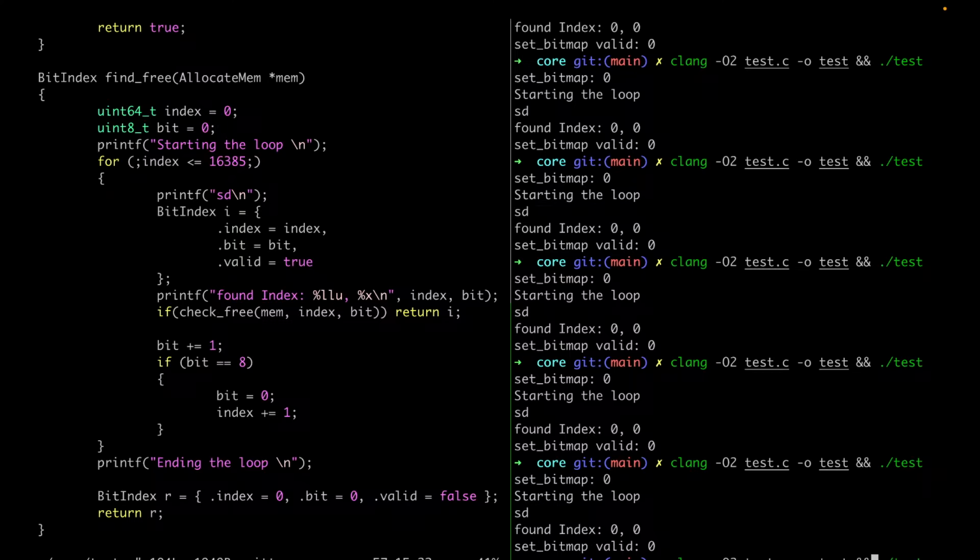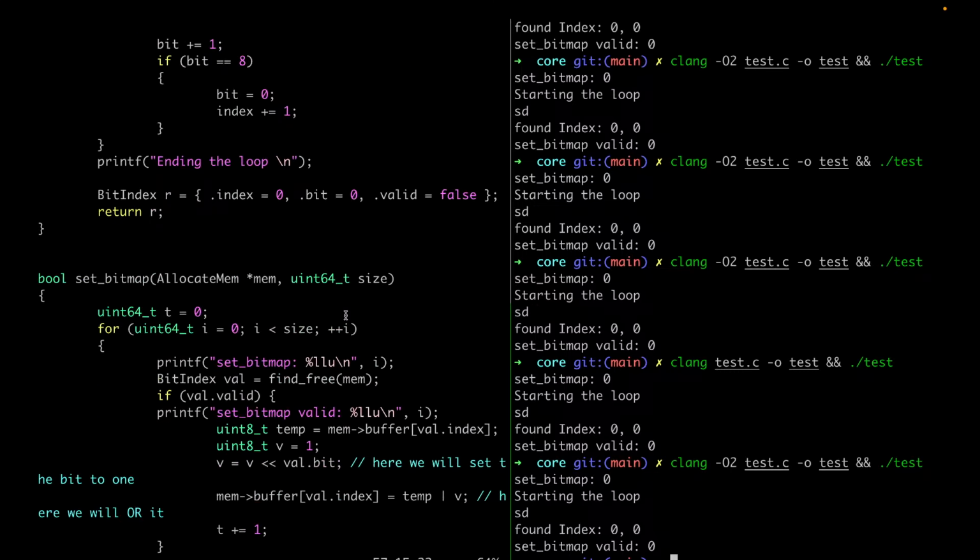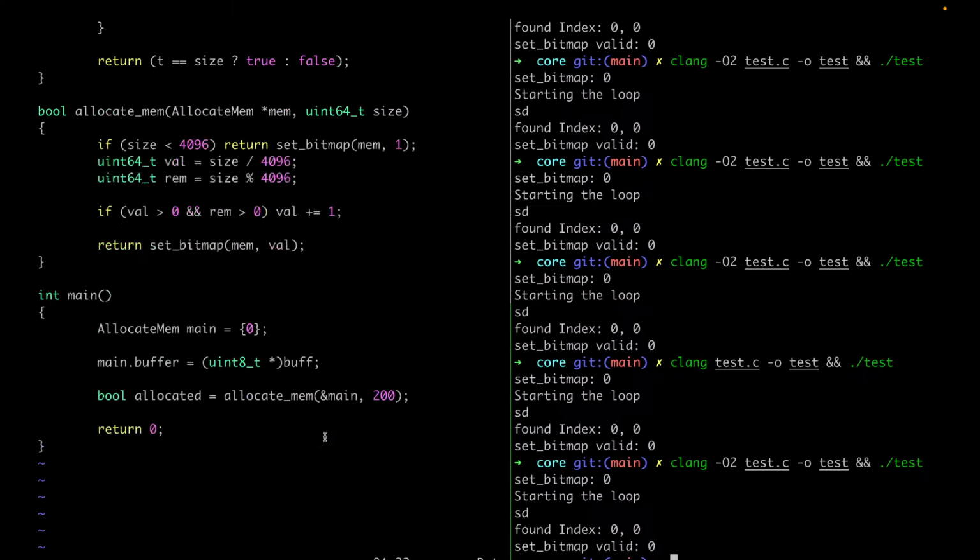Maybe it's this O2 that messed us up. It's possible. But we have found index and we check if it is valid and we return it and we have set it to true. Okay, so everything is working.